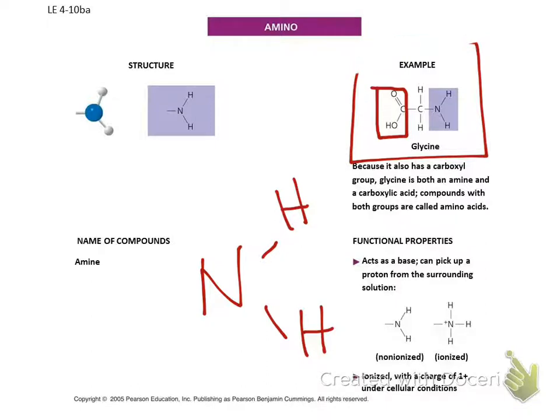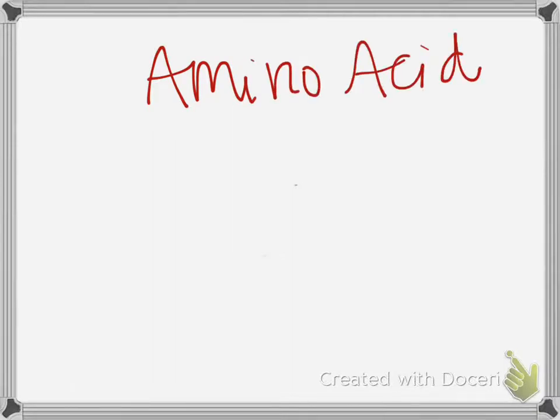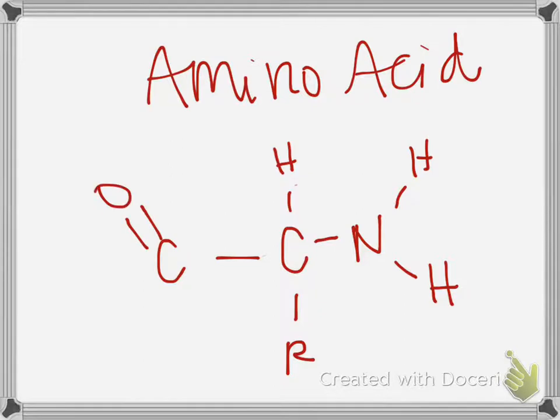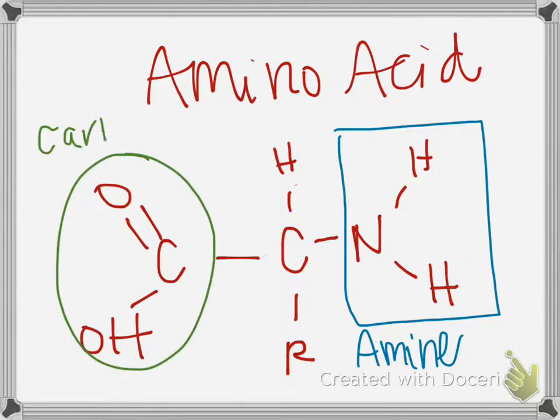So an amino acid is made up of an amine and a carboxyl. When you draw an amino acid, amino acids make up proteins. So this is an amino acid, and that's the building block of proteins. You've got your amine group over here. And you have your carboxyl over here. This is your amine group. This is amino acid. And then in green, you have your carboxyl. So what two functional groups are in an amino acid? It's amine and carboxyl.